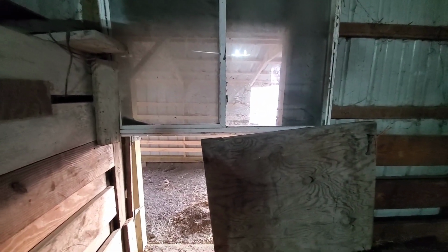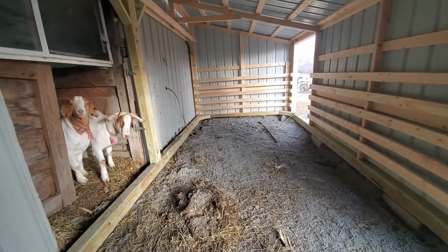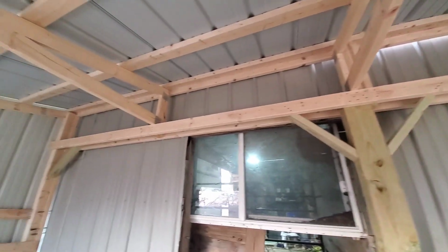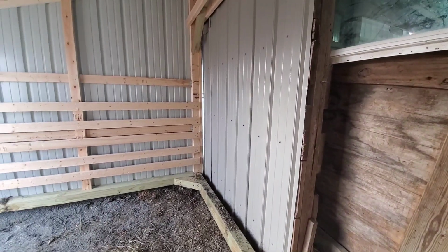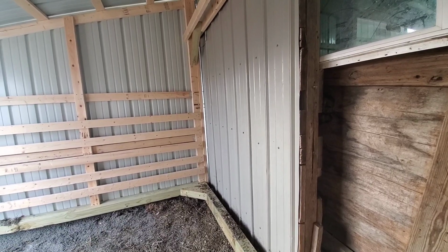All right, so we haven't taken the window down yet because it just keeps the wind knocked down, and I got this board up here. So we do have to do some fill, but here's the inside of the building. You can see daylight up that way where the roof hasn't been completely tied together yet, but this side you don't see any. So we've got that part done. Do have to put something there. It has a little bit of a gap so wind can come through, but it won't take much to fix that.